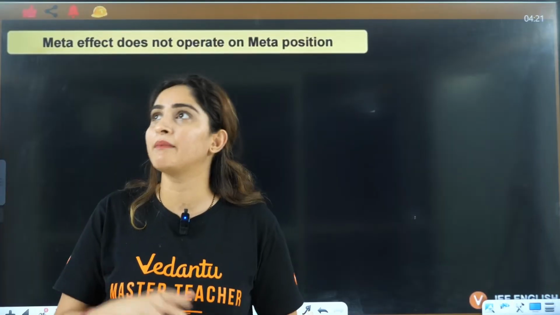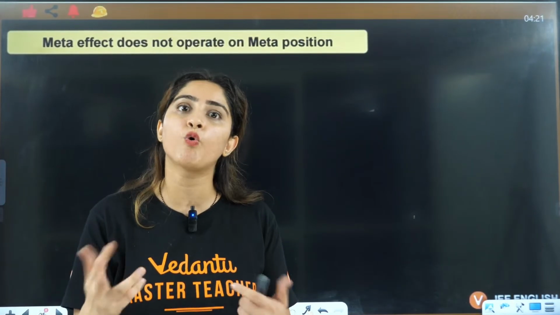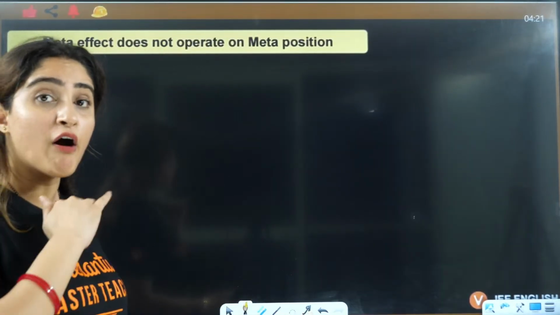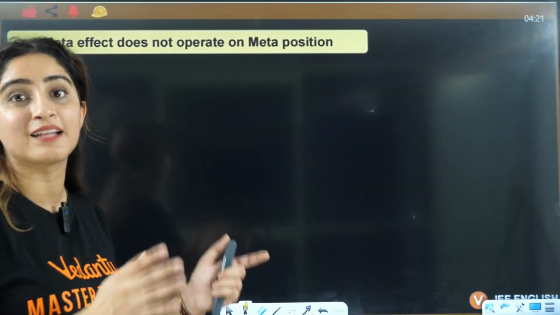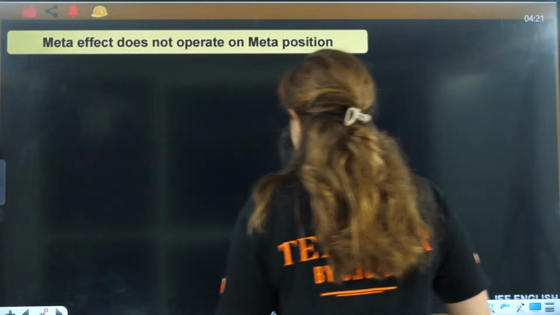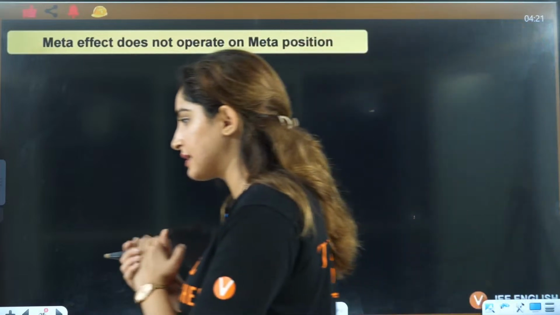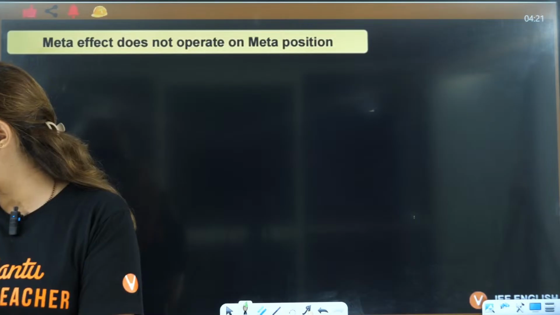Then you'll be like, ma'am, I didn't understand, please explain again. Why? Because the core is not clear, right? So let's focus on the basics first. The foundation has to be very strong. Only then can a big building stand on it. Otherwise, it will collapse, right? So, let's see the rules of acidic strength. Ready, everybody? Okay.